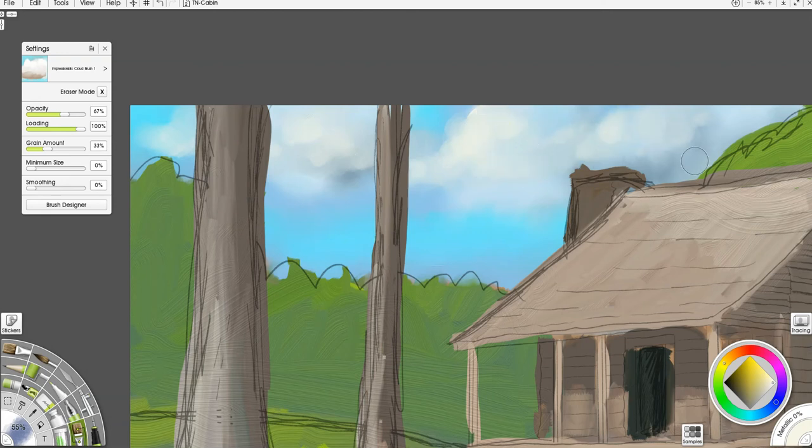Okay. So we're starting to get some interesting shapes. And just by tapping, you can get these laid out, like so. And you can even go down here if you want to lay in a little bit more of this sky, like so.